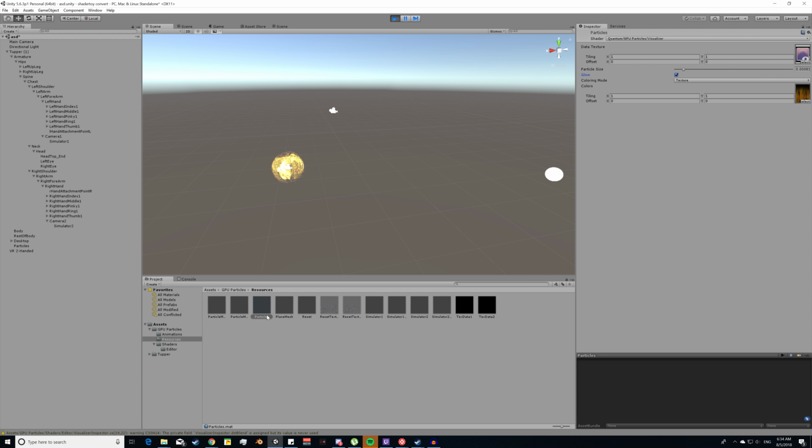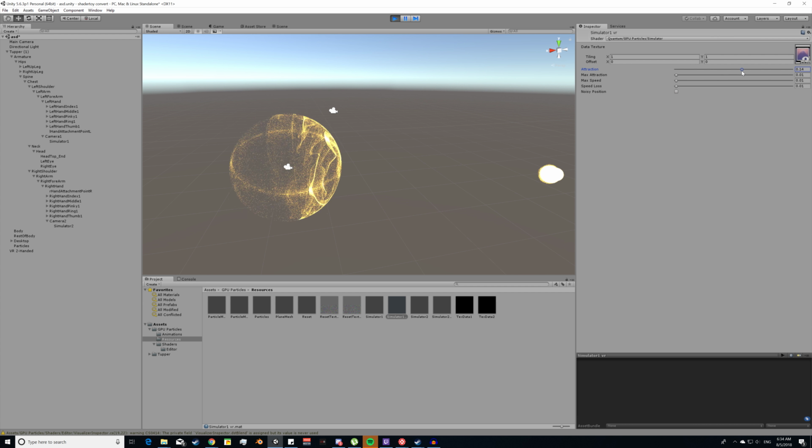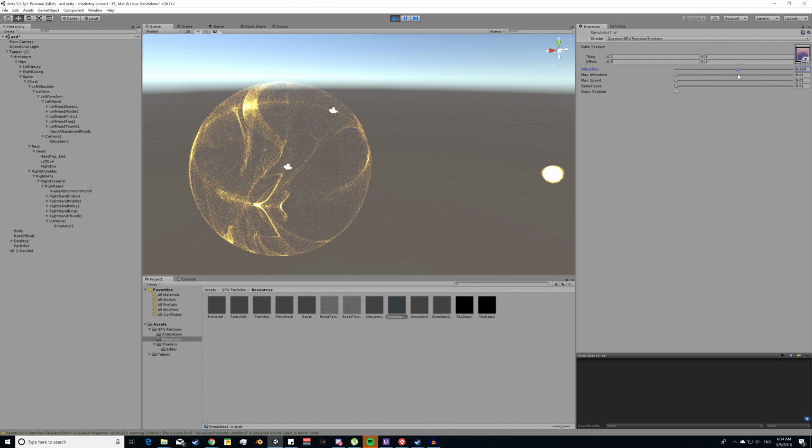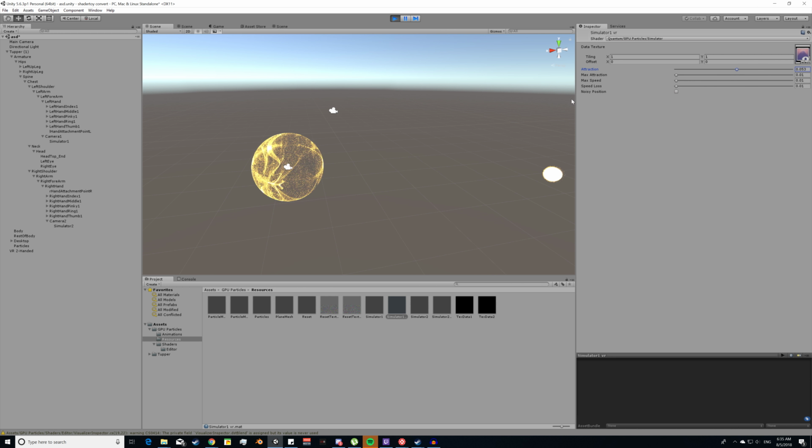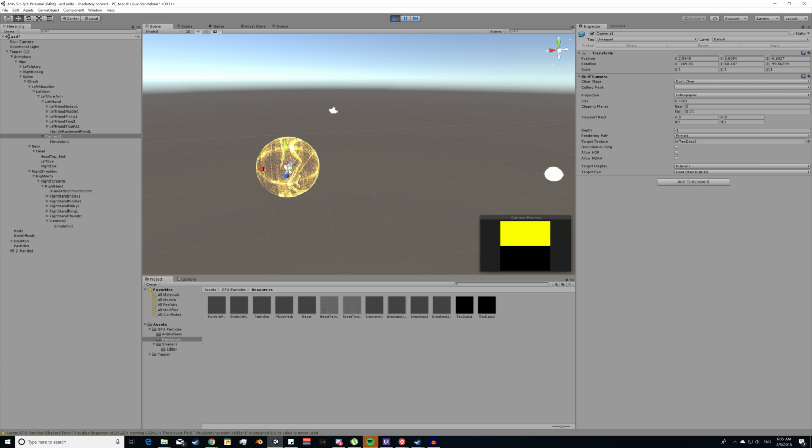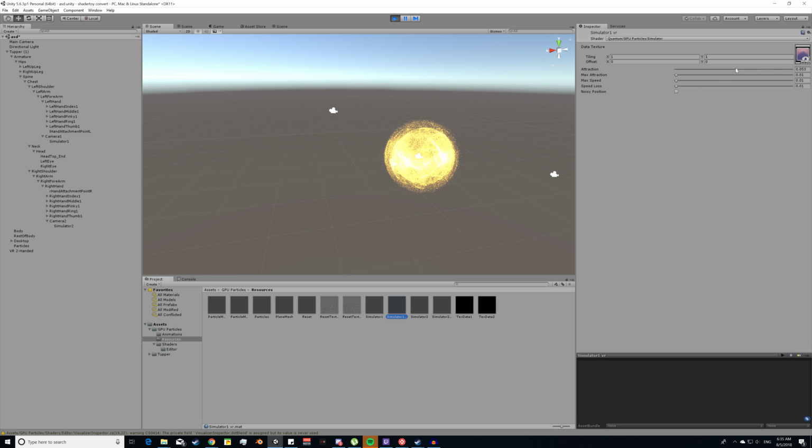Okay, so now the actual simulator planes. So if you change these, the attraction changes how strong it attracts. So you can see as I'm doing this, it creates an interesting effect. If one of these simulator planes is higher than the other in terms of attraction value, well, let me just do this, then obviously it'll pull harder, so you can just steal from the other one. Turning it negative, of course, will repel it.